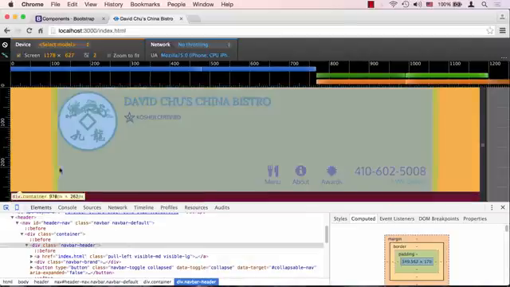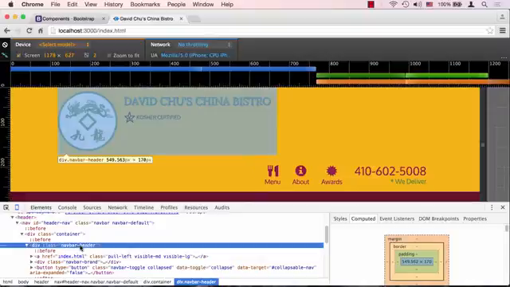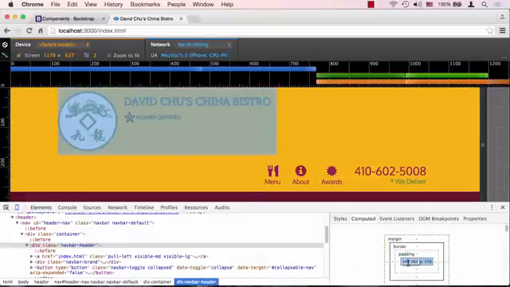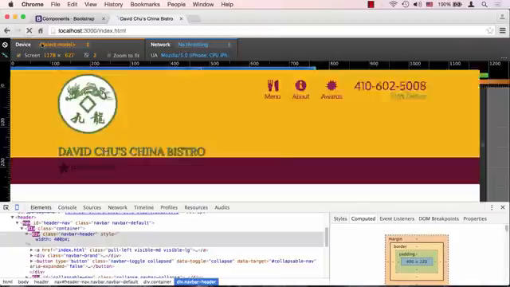Let's go ahead and select this right here, and that's our header, navbar header. And if we decrease its width, let's say 400, you can see it jumps over here, right? So since we made this smaller, it jumped over here. Well, let's refresh that for a second.